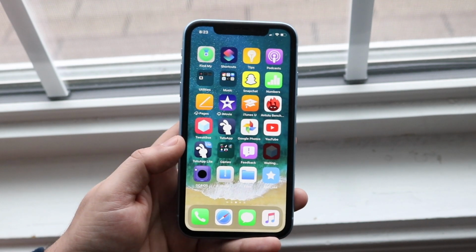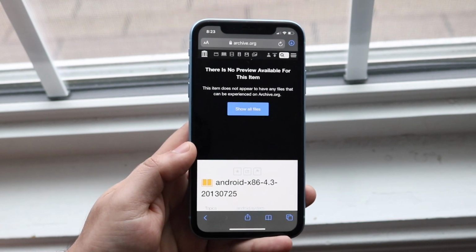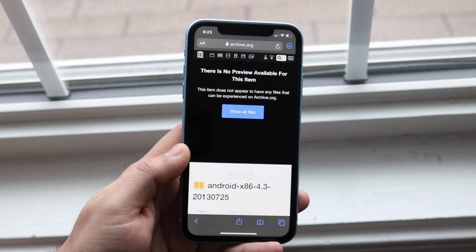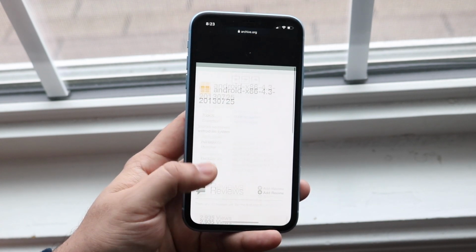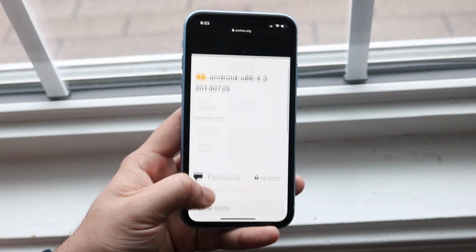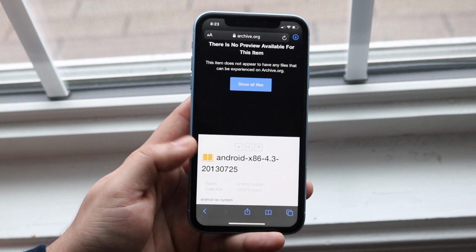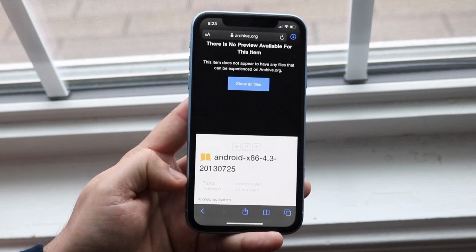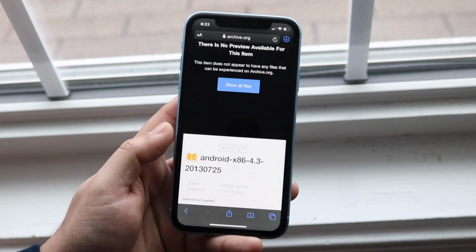So now that you do have AppCake, what you want to do is open your Safari browser. If you're on iOS 13, this will probably help out better, but you can probably do it on iOS 12. You need an ISO file for your virtual box, and you want to search for a 4.3 image. Now I have this one right here, and this one should work. So I'll leave this link down in the description so you can download it from there. But you will need an ISO file, 4.3, 4.2, whatever the case is. Right now I'm going to use 4.3. We're going to see if this works. If it doesn't, I'll use a 4.2 one.